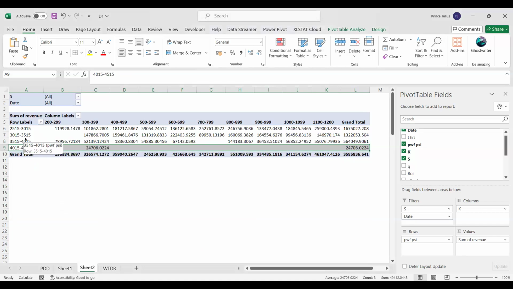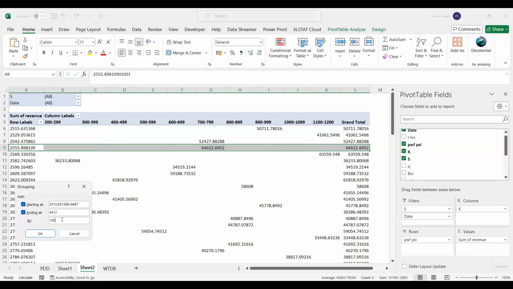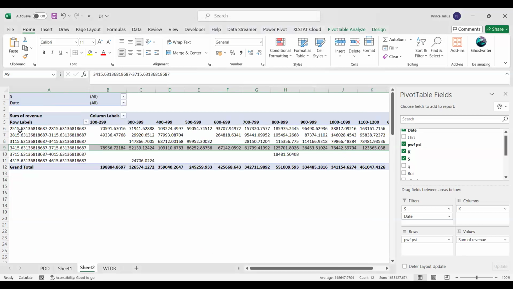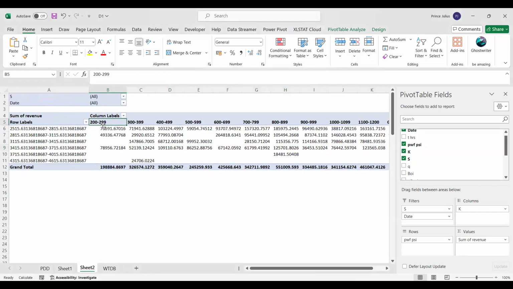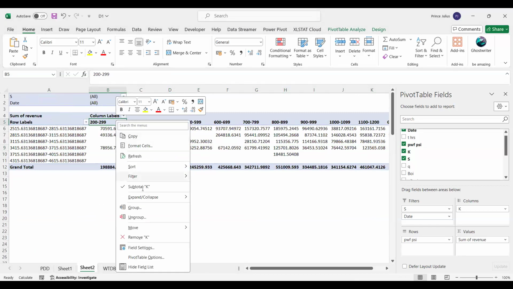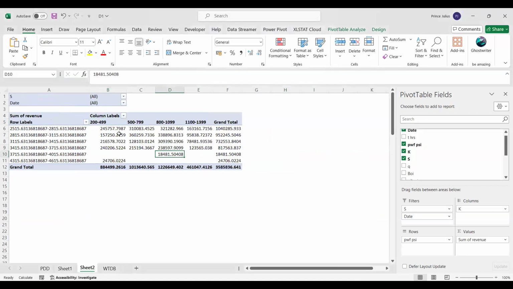But even 500 is giving a very large spread. Rather, I will go with less than 500, so it could be around 300. So all the 300 divisions will be adjusted over there. Then when it comes to permeability, there is no need for 10 divisions. Rather, you can group it around 300. Right now, the divisions were like 200 plus 300, 500. So like that, it will be adjusted. So on this side also.